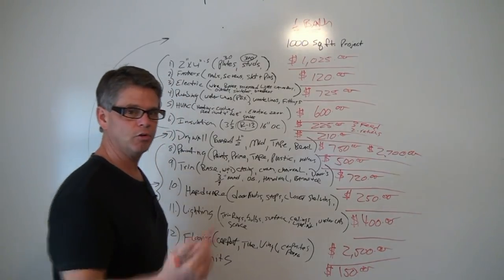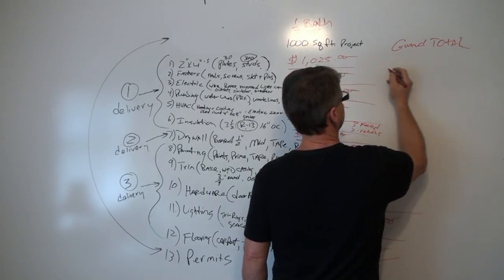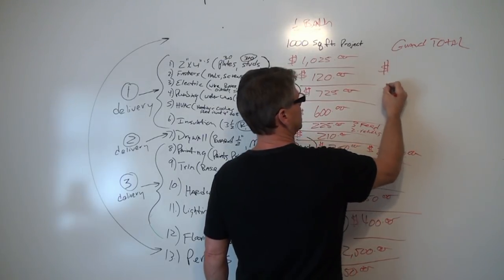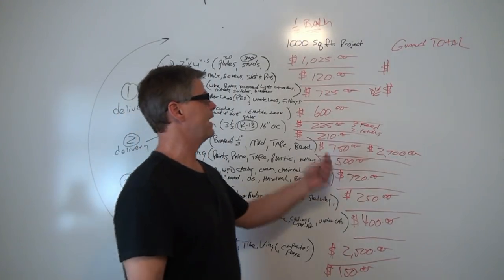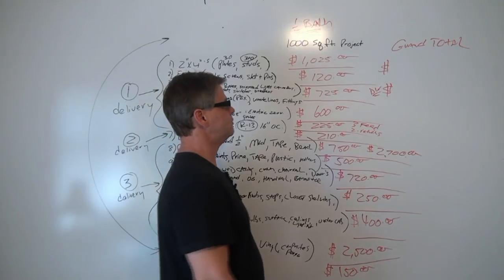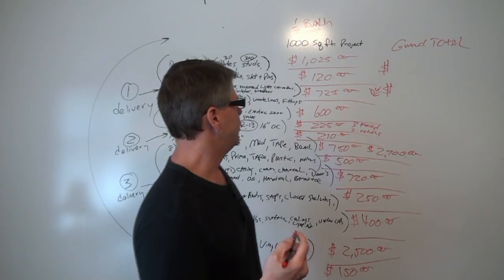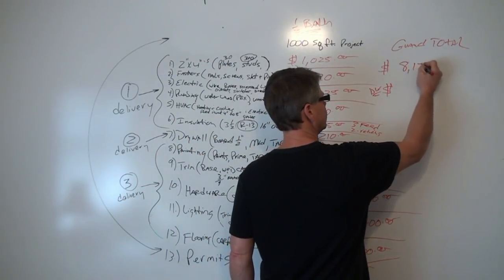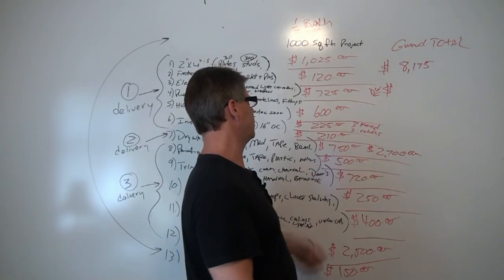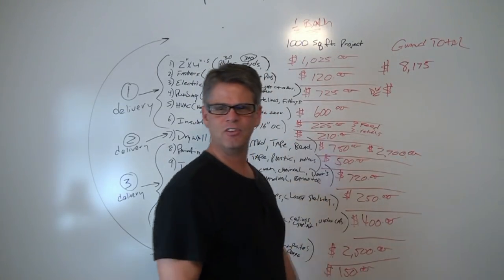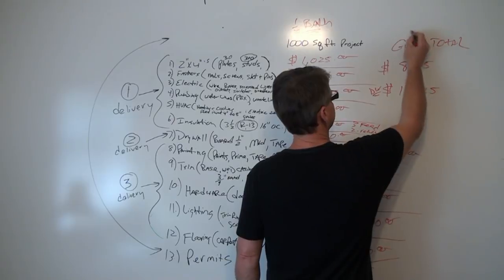And now what we're going to do is come up with these grand totals. The grand total. We're going to give it to you two ways. I'm going to give it to you with the drywall being done with the subcontractor. And we're going to give it to you regular, you doing everything. If you do everything, and you add up this list of materials, you're coming up with $8,175. If you use the subcontractor for the drywall, it adds $1,950 more dollars to the cost of the project, which jumps it up to $10,125.